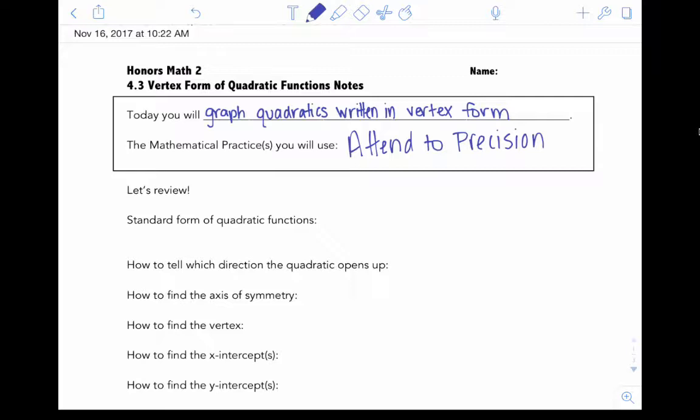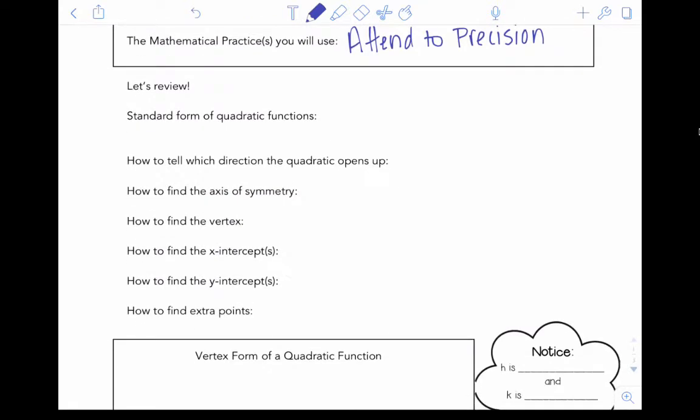And this is because in this formula, the numbers are in different orders, and we have positives and negatives that we have to be very careful with. So our biggest thing in this section is to just be very careful with our work and to really focus on what we're doing. So to start with, let's review standard form first.